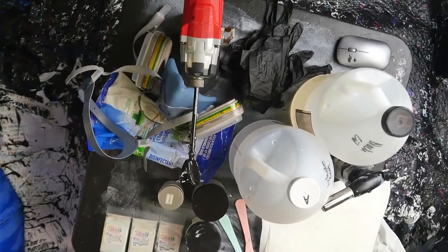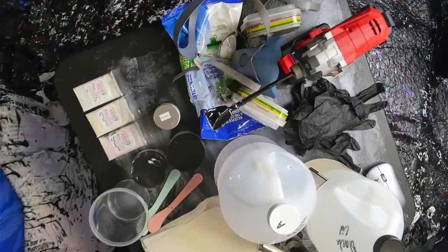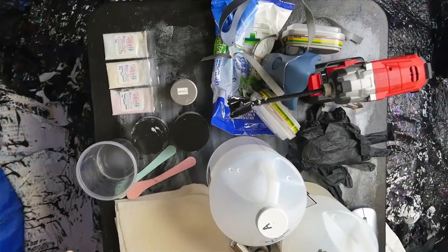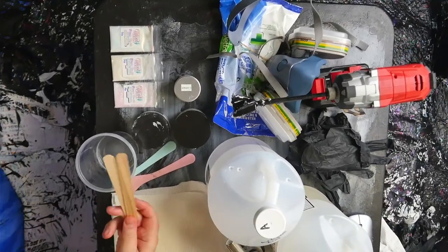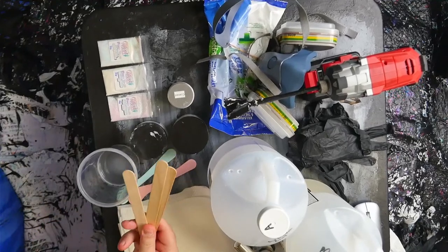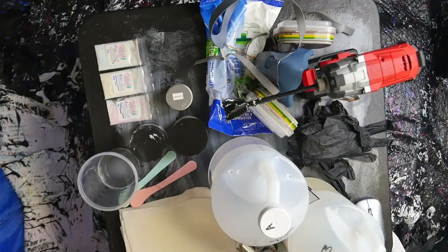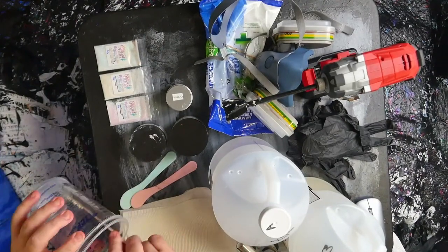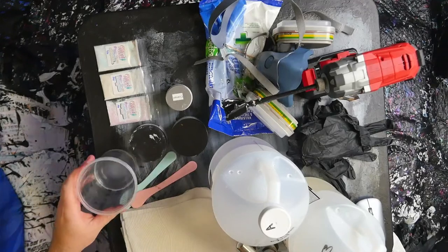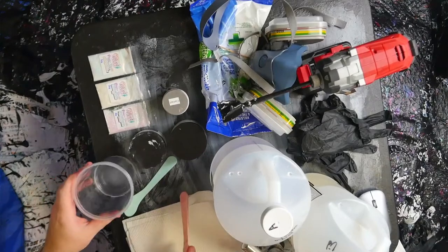Now when I am using the bigger containers, I will use these mixing sticks that often come with the Pixis containers, and they're just large tongue depressors. I bought some of these at a cheap shop, and they're really handy because they have a nice straight side for scraping the sides. The only problem I have with these is the sides aren't perfectly straight, so you don't get all the resin off.